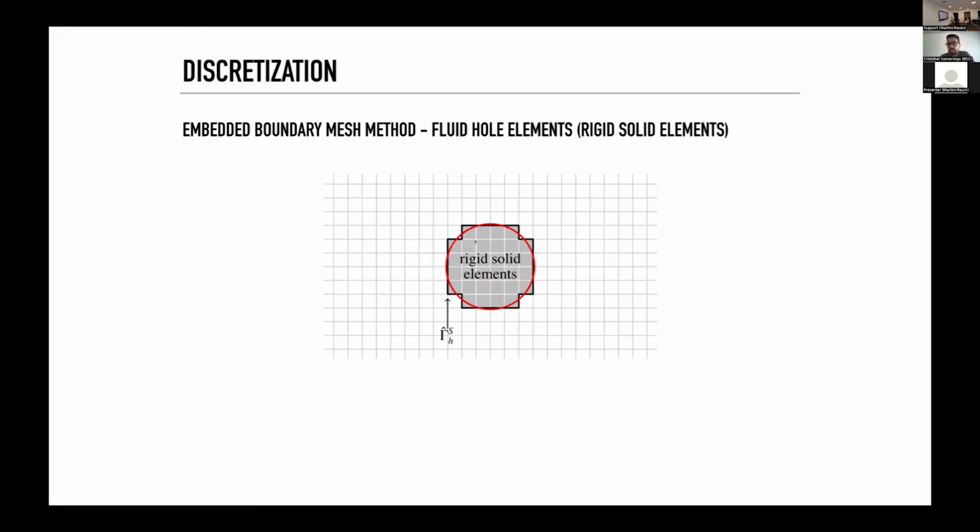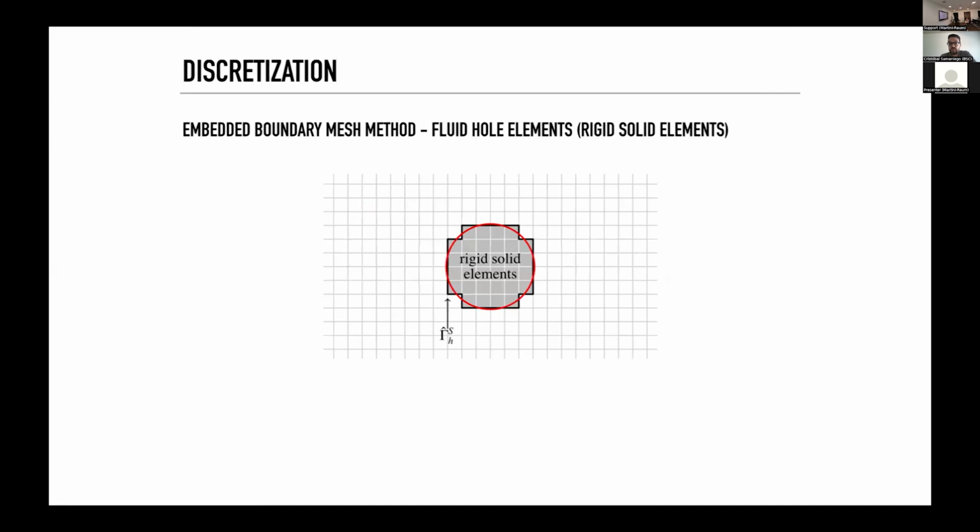At one time step, we have to find the elements of the fluid discretization that we will consider part of the solid. In this case, these gray elements that you are seeing on the screen. And as I already said, this black line indicates the new internal boundary created inside the fluid, where we have to put the solid velocity.